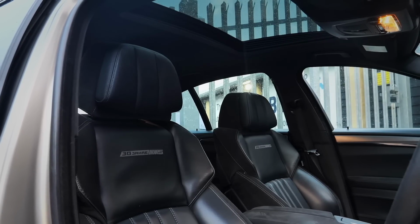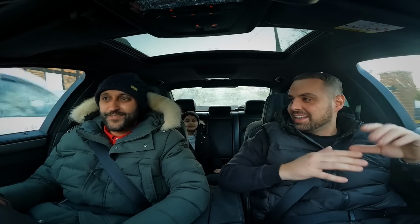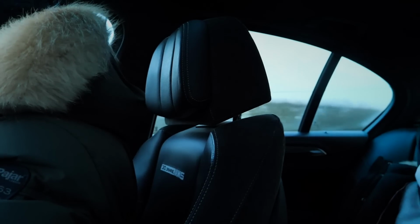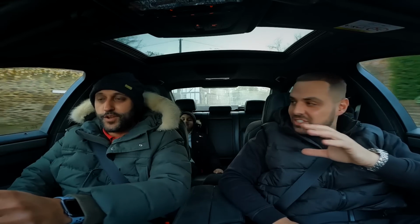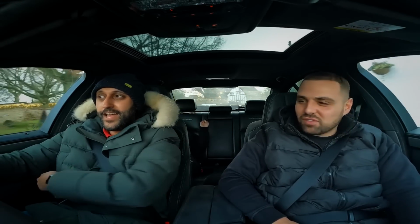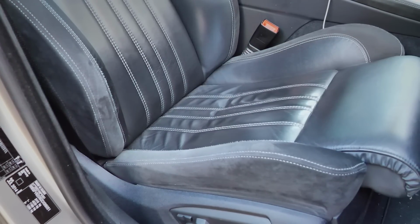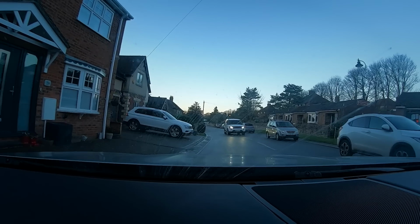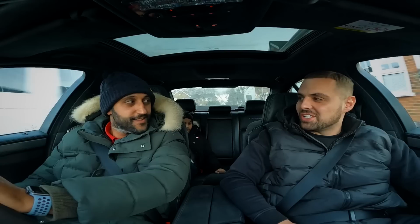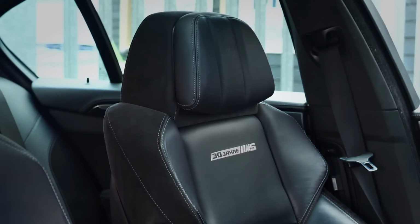The comfort of these seats is exceptional, man. What do you think, mate? These seats are amazing. The look of them. I keep looking at your headrest. You've got the Merino leather, so it's upgraded leather. It's really nice to touch as well. And I like the Alcantara straight down. Yeah, I love the Alcantara in it. Definitely. I'm impressed with the seats. Visually they look really nice, and for comfort too. These headrests as well. What a car it'd be.